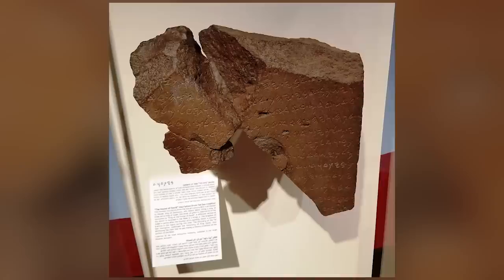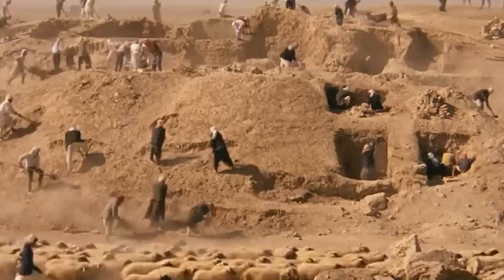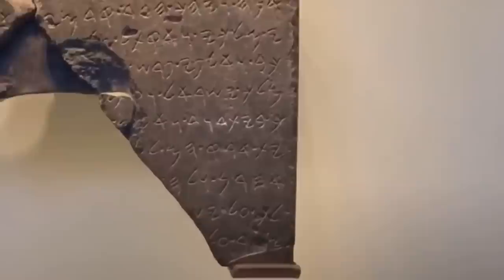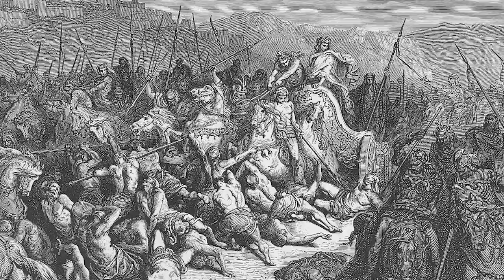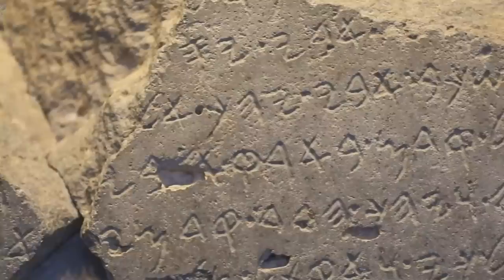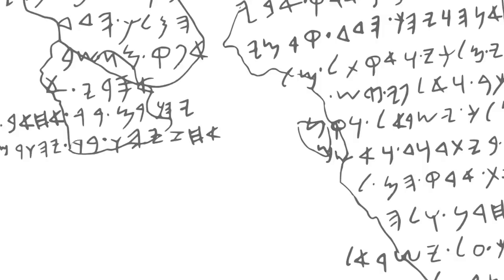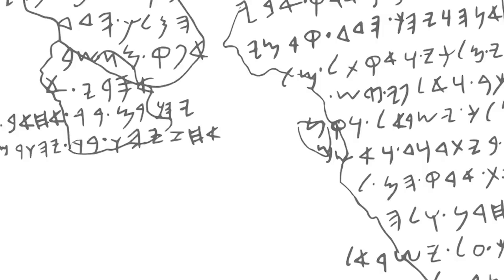Back on the topic of discoveries relevant to parts of the Bible: the Tel Dan Stele is around 2,850 years old and was discovered in 1993 by Jewish archaeologist Abraham Biran at a site in northern Israel. The stone fragment is well known among biblical scholars for its Aramaic inscription, which records a victory by the forces of an ancient king of Aram over Jehoram, son of Ahab, and the king of the house of David. It's possible to interpret this as a direct reference to the biblical King David, though skeptics note that David is not an uncommon name.